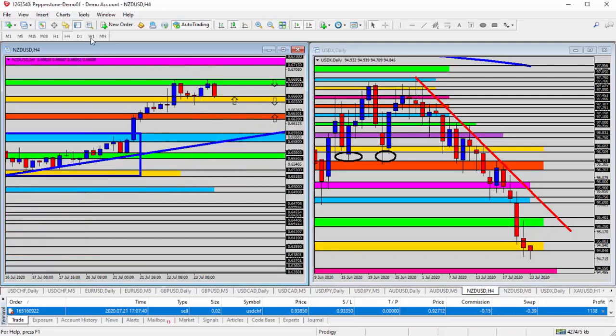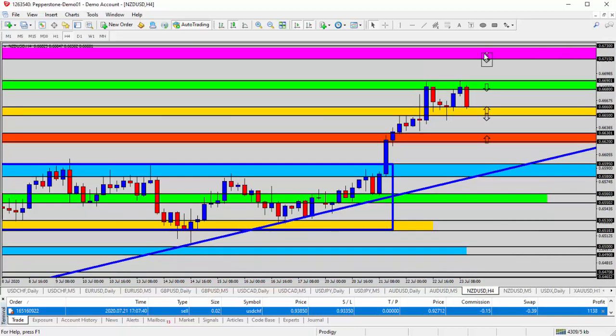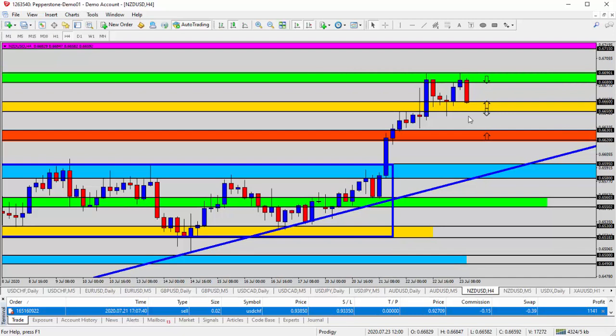Take the New Zealand dollar down to the 4-hour time frame. This becomes interesting because we can clearly see we're holding this yellow zone for the past several hours as support right now. The risk, and the potential, is that if it gets underneath there, we look for it to go lower, again, down to the orange zone. Above it is the green zone, and then the pink zone as our next resistance. Selling on top of the yellow zone may not be our best opportunity. We'd probably look for the breakdown of 66.50 and the yellow zone under it before we would sell towards the orange zone or the blue zone.